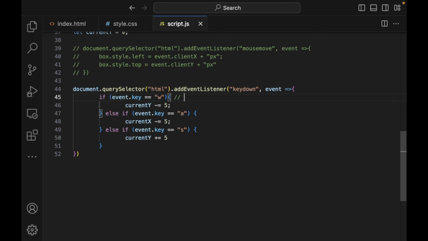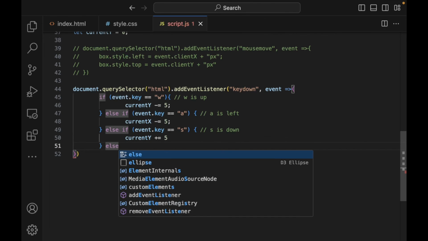So we can do something like this, just to give you a note here. W is up, for those of you that don't know, since some people don't play computer games. A is left. S is down.